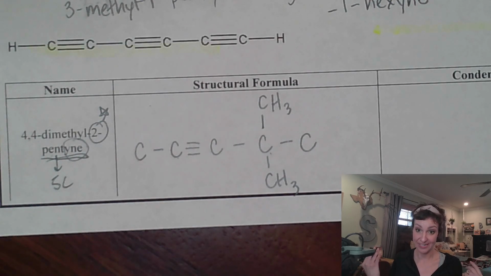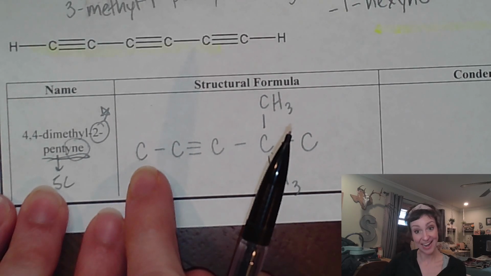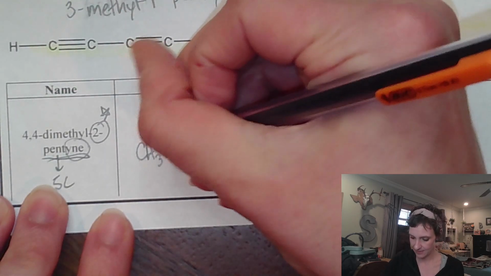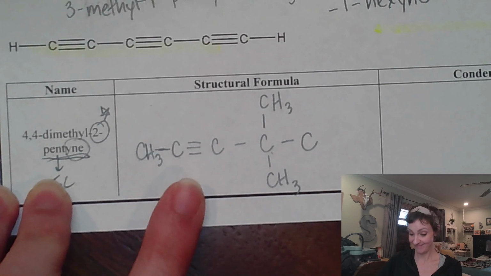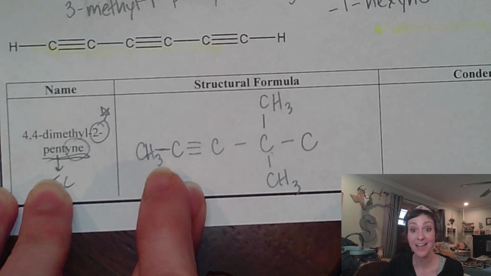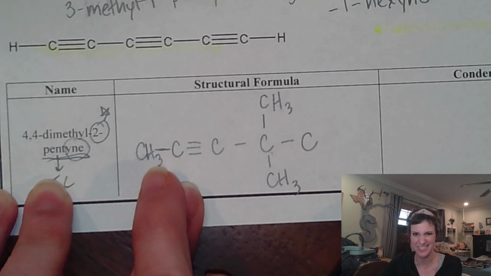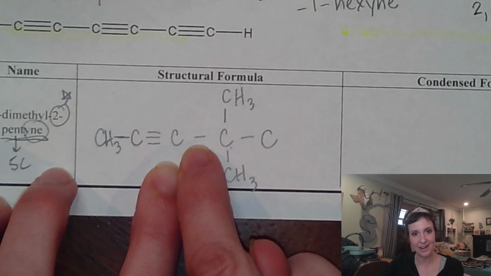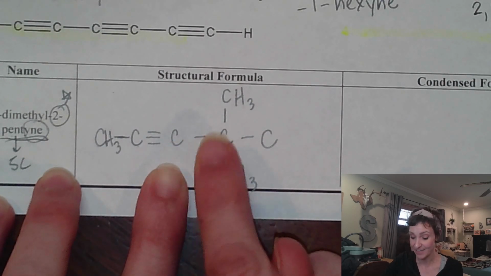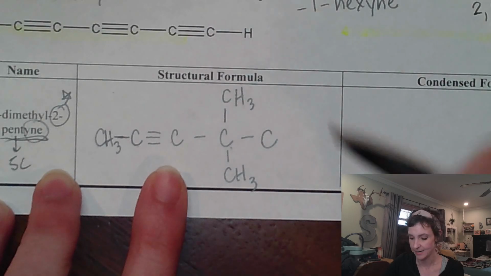Now I just got to saturate the rest of the molecule with as many hydrogens as I can fit, keeping in mind that carbon can only make 4 bonds. So I got the first guy. Hello, CH3. We know that you can have 3 hydrogens. Now here's where triple bonds get fun. This next carbon, he already has 4 lines coming off of him. He's got 8 valence electrons. He does not have any more availability to bond to any hydrogen. So that's just C. And then over here, same thing, you guys. He got 4 bonds already. He does not have any ability to bond to hydrogens, just C.